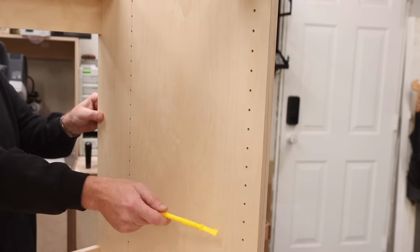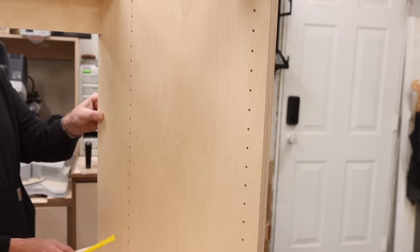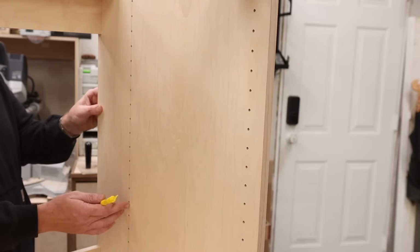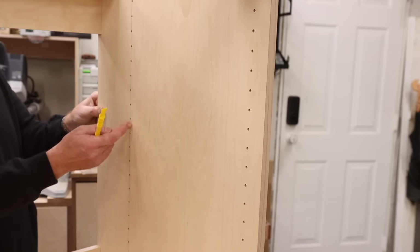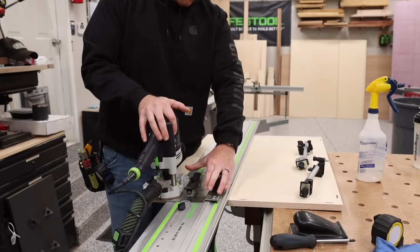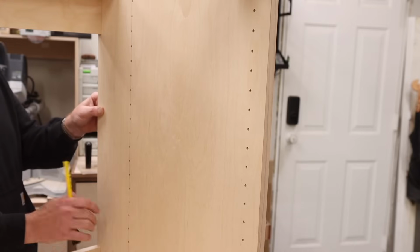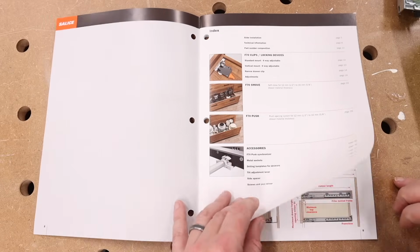So I bored all of these holes prior to even getting my drawer slides because I knew what the measurements were. And then that way, when I get them, all I have to do is install them. One other thing that I would like to add is that you see that I have a variety of holes here, and you might be wondering, well, how many drawers are you putting in here? And the answer to that is I'm only putting 3 drawers in here. However, by just taking the time to plunge all of these out, it gives you the ability to adjust if needed during the install, or if you decide to change your cabinet drawer box size, or you want to add a drawer, it's very easy to do, and all of this will be inside of the cabinet where it'll never be seen. I want to take a couple of minutes to show you where you can find this information.